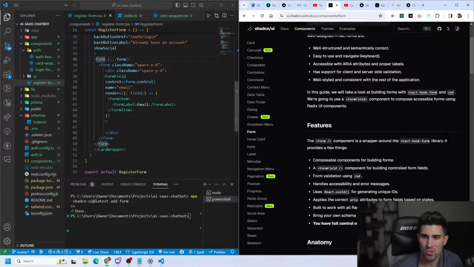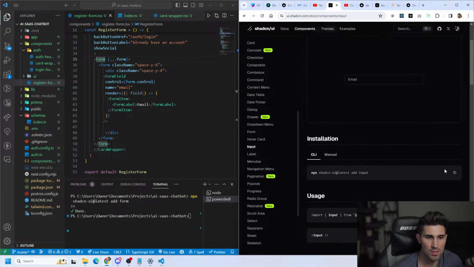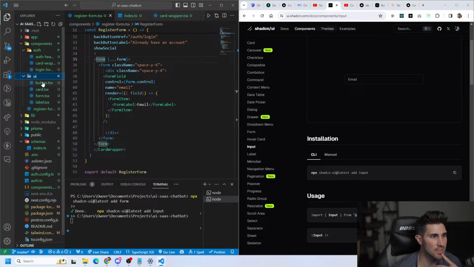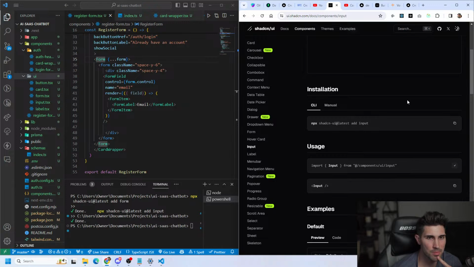So this allows us to actually pretty much get state inside the form field. Because if we finish this form how we should, we are going to have the input, which actually I need to install. Let me do that real quick. So to get the input, installation, CLI, input, install it, add it. When you add it, you're going to see the input pop up here. Input's right there, nice. And all you have to do is import input at the top. Copy.